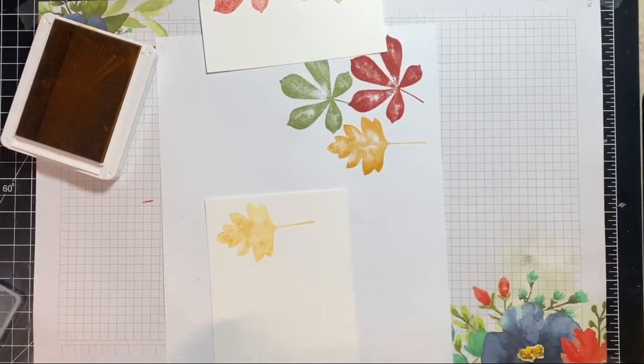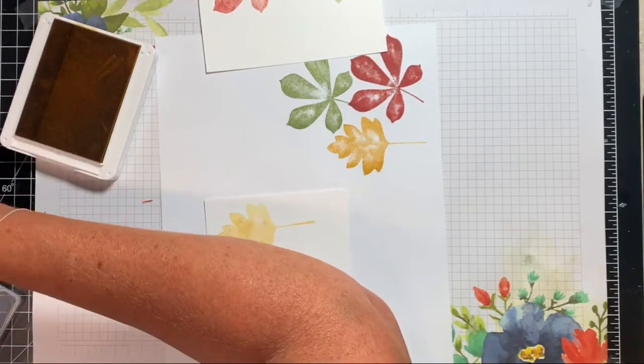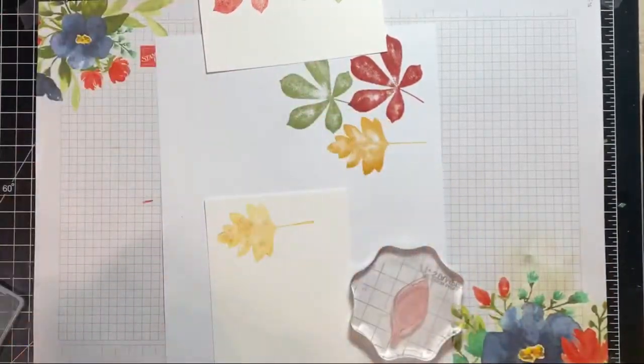Clean him up. And then I've got one more leaf to do. And that's this little guy right here. And he's going to be done in the soft suede.